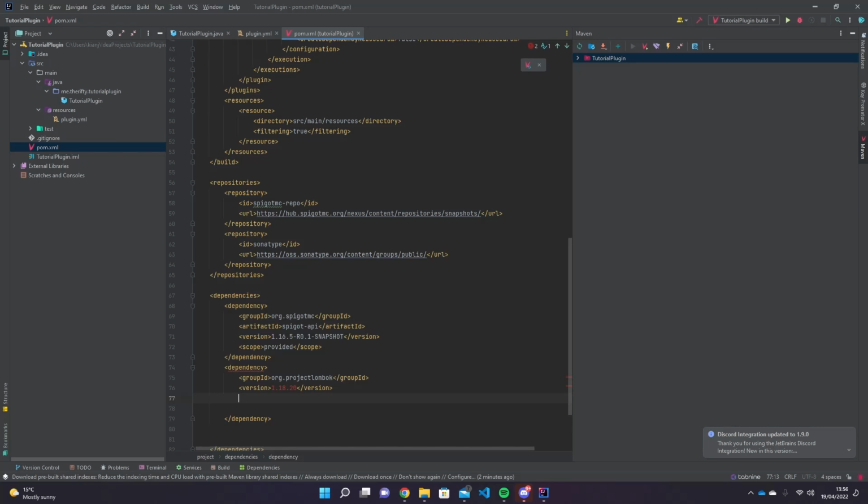Then underneath it you want to do scope provided, and that's this bit done.